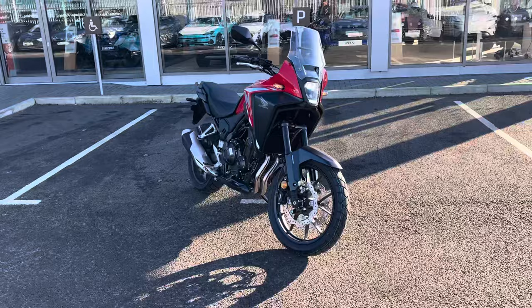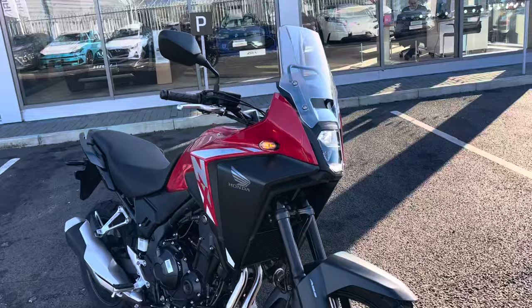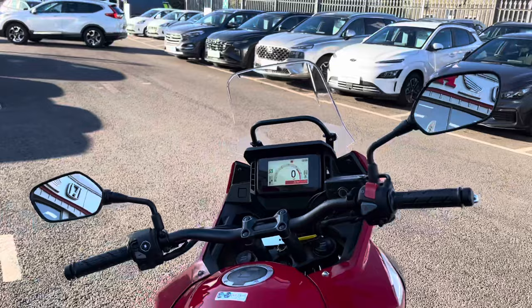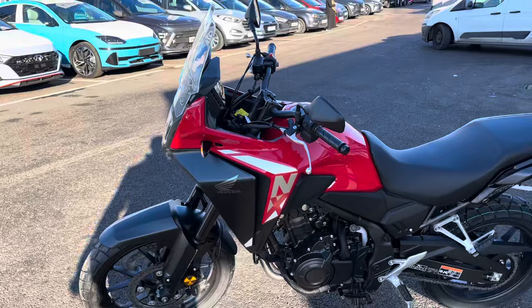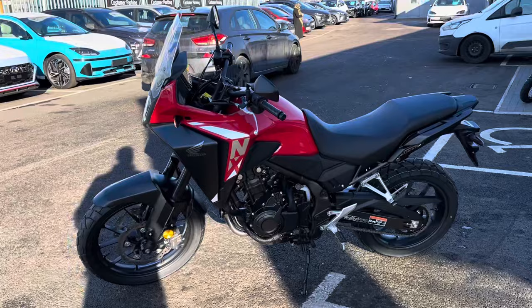Fantastic looking bike, as you can see from floor level — nice and high at the front with a screen which also sits lovely and high. So being an adventure bike, it's aimed at keeping you nice and sheltered from the elements, the spray from the road and also the wind. And you've got a lovely high riding position with your hands nice and high, just to keep as comfortable as possible on a longer ride.